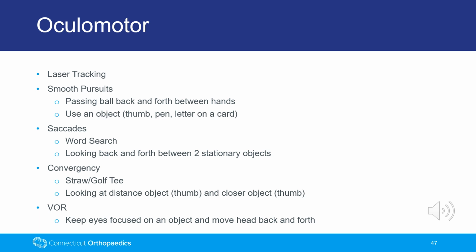It is important to be creative in this area and use various methods to train all ocular motor deficits. This will change day to day and can be used in conjunction with strength training as well as balance.